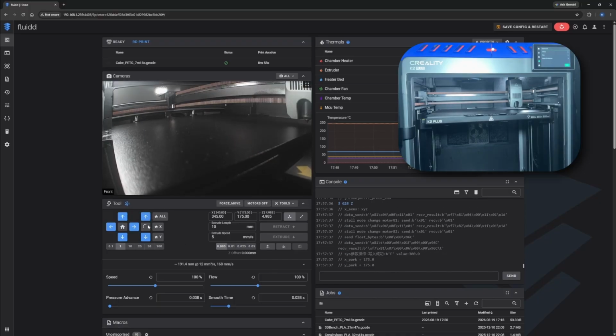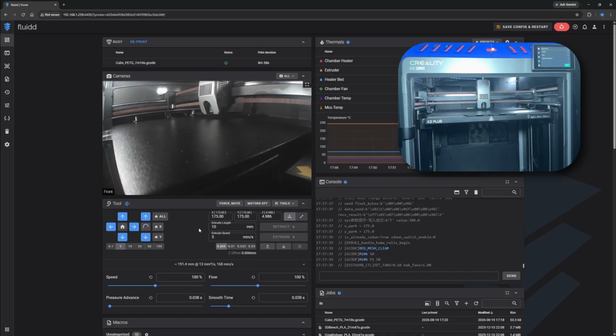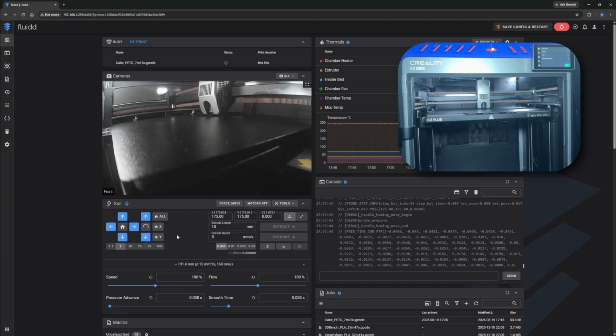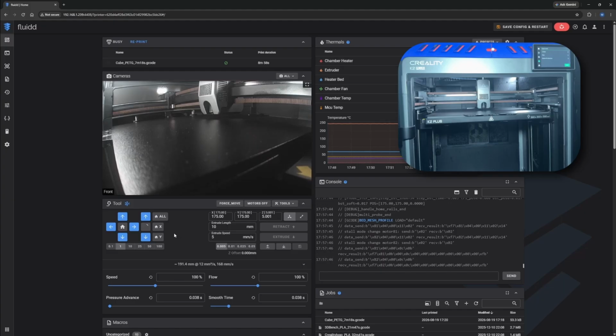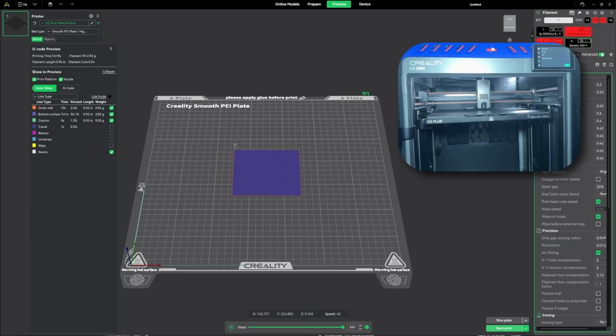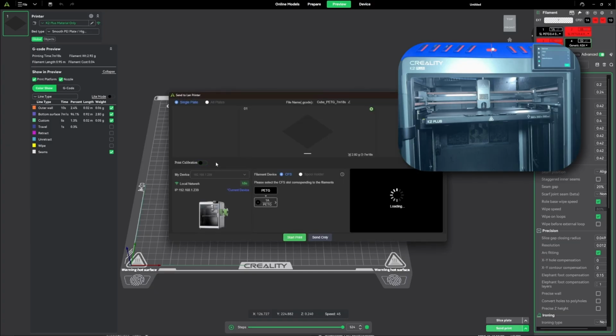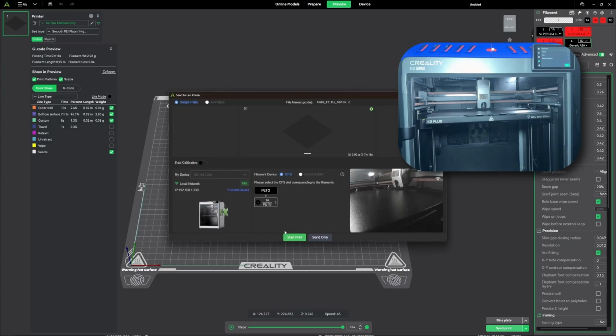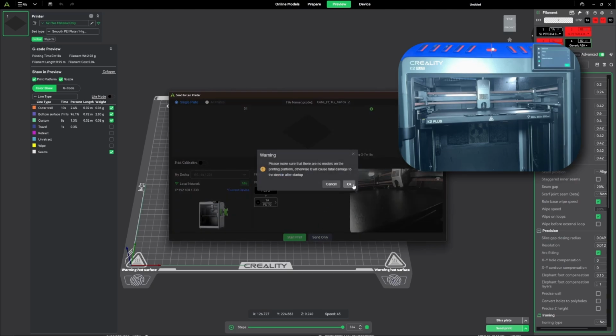Home Z. Go back to Creality Print, Preview, and we're just going to send the same file back over. Correct printer, correct material, start print.